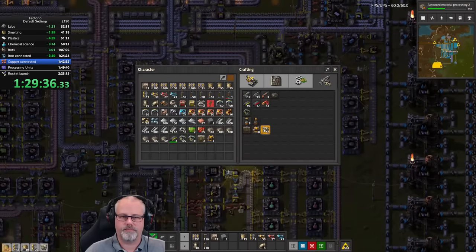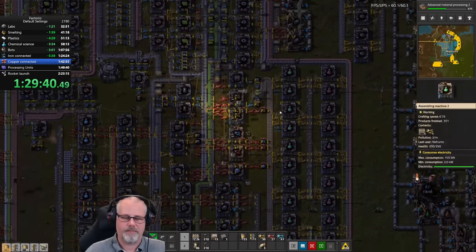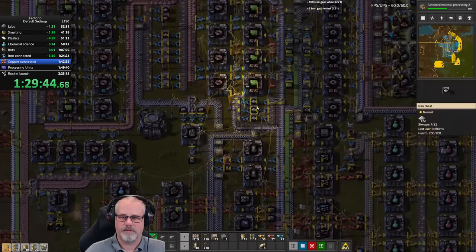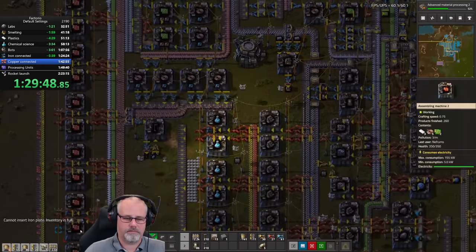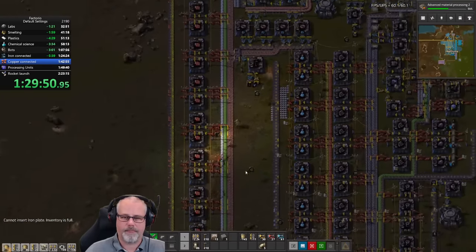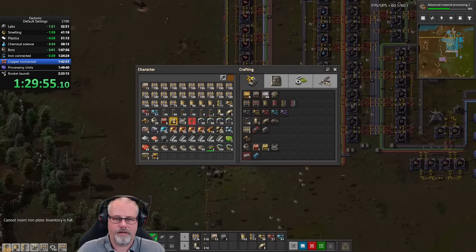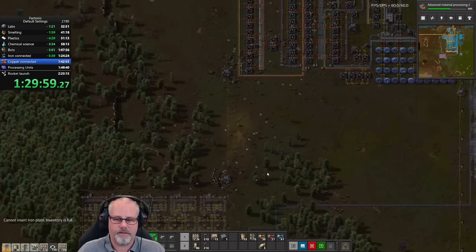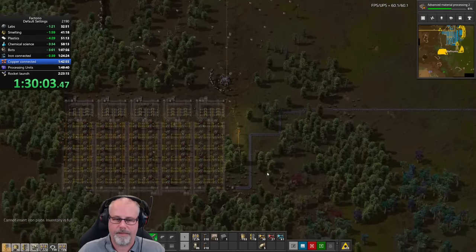Take. Oof. Okay. Okay. Let's do it like this then. Bots, Roboport, mines, everything, great. Do I need to push something here? No.